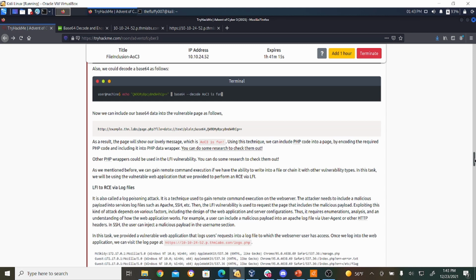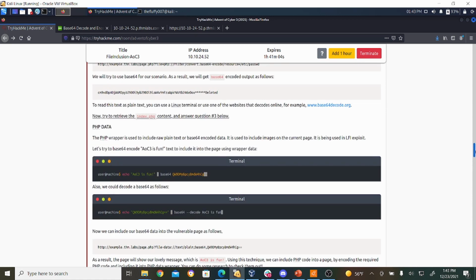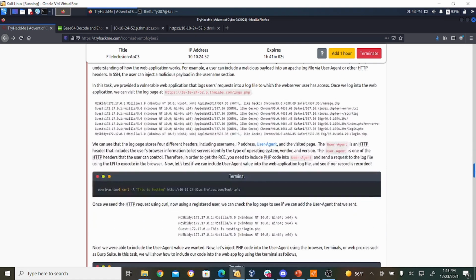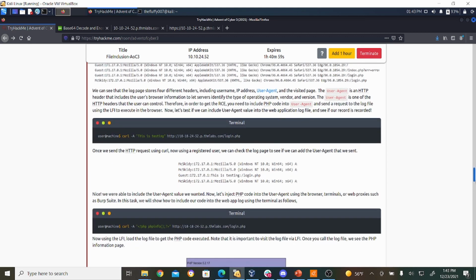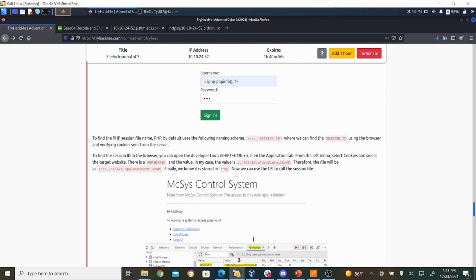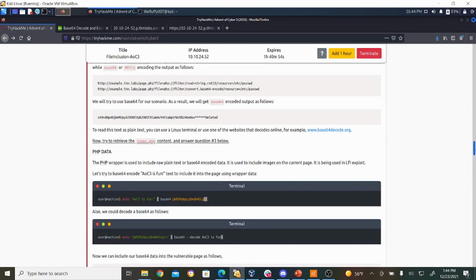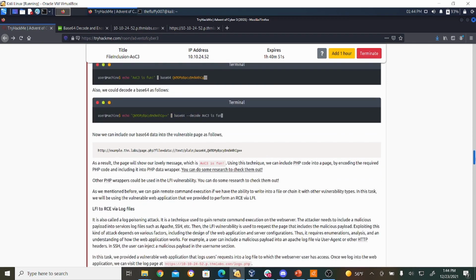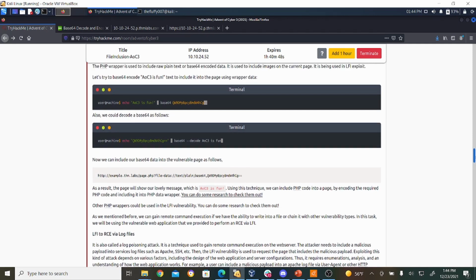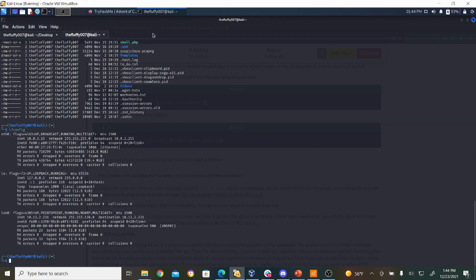So other PHP wrappers could be used in the local file inclusion vulnerability. So let's see. So I'm going to do that for the creds.